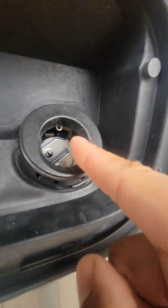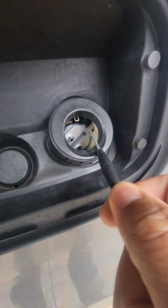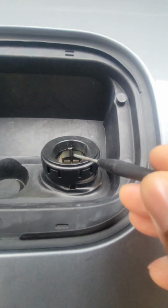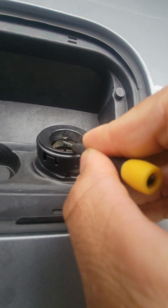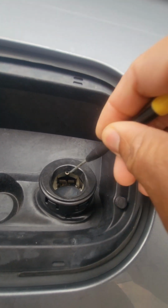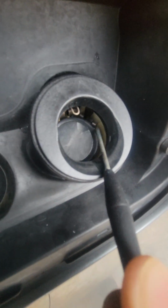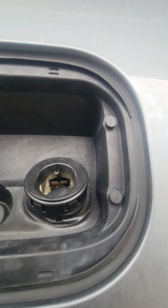Those hooks that you see right there on the fuel door, I'll point to them to give you a better visual. There's a hook right there, and there's a hook on the other side right there. Those hooks have to go on the bar that goes across the top of this fuel door, and it is above this spring. So you have to pull the spring down first, put the spring on the back side of the door, and then hook these two hooks, 1 and 2, over that bar, and then you'll have the job done.